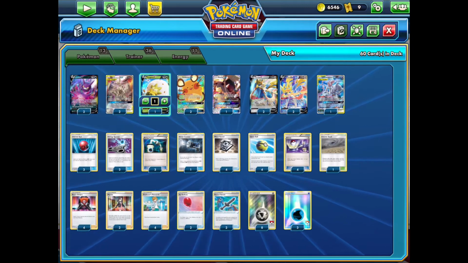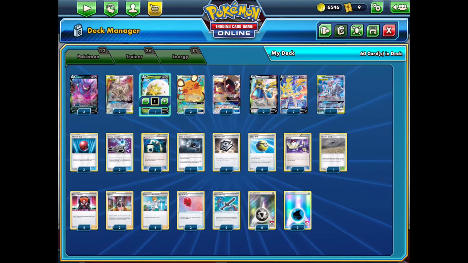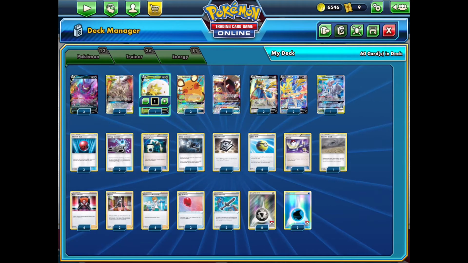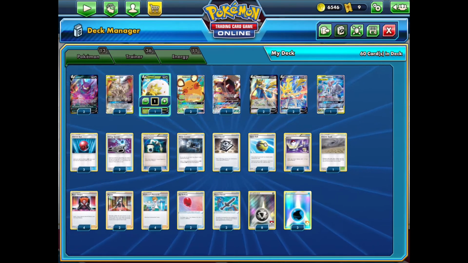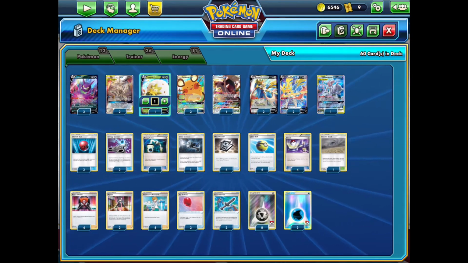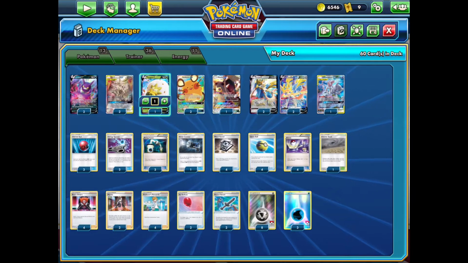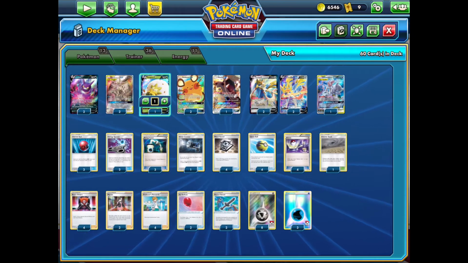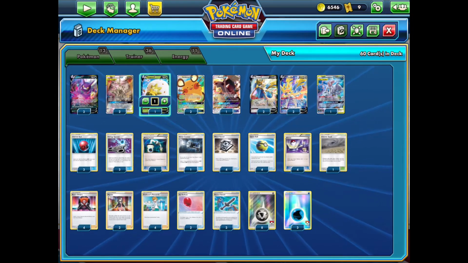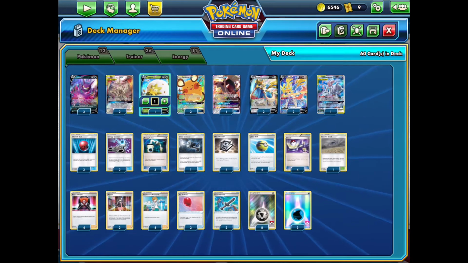And the rest of the deck here is extremely focused on consistency, so we have our 4 counts of Professor's Research and Boss's Orders, as well as things like Quick Ball and Switch, as well as of course having our Metal Saucers and Energy Switches, so that we can try and get that turn 1 Altered Creation GX attack. This has been an extremely powerful deck ever since the release of Zacian, and we got all of the Sword and Shield cards, and this remains a powerful deck even today.